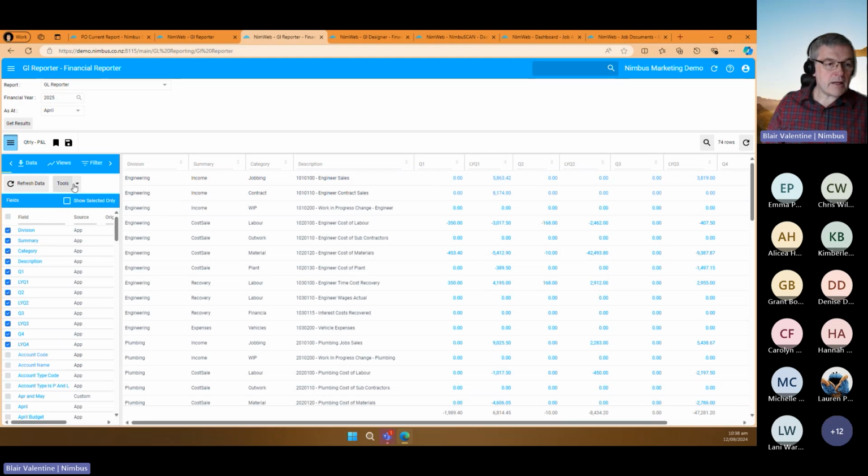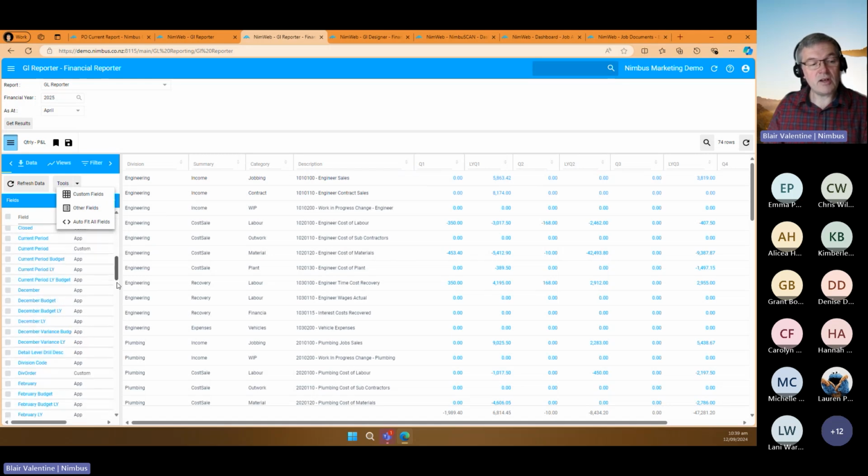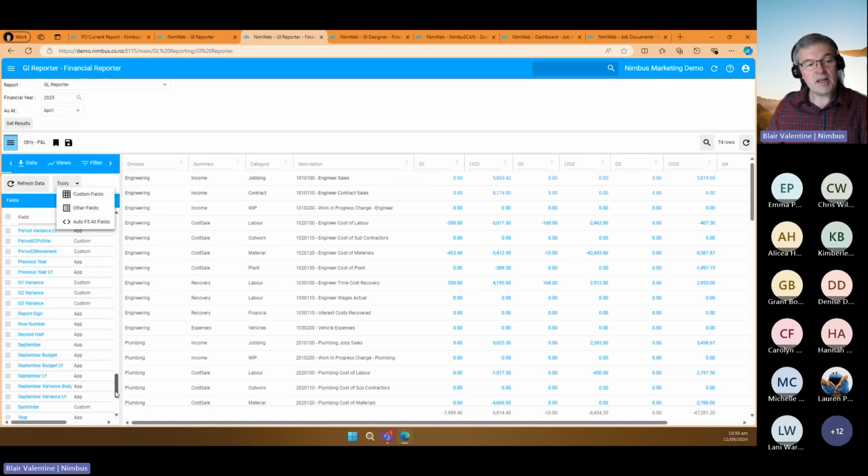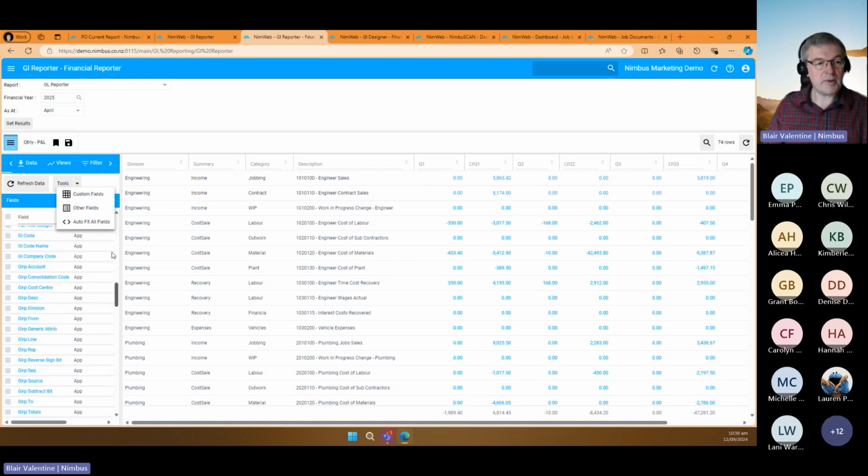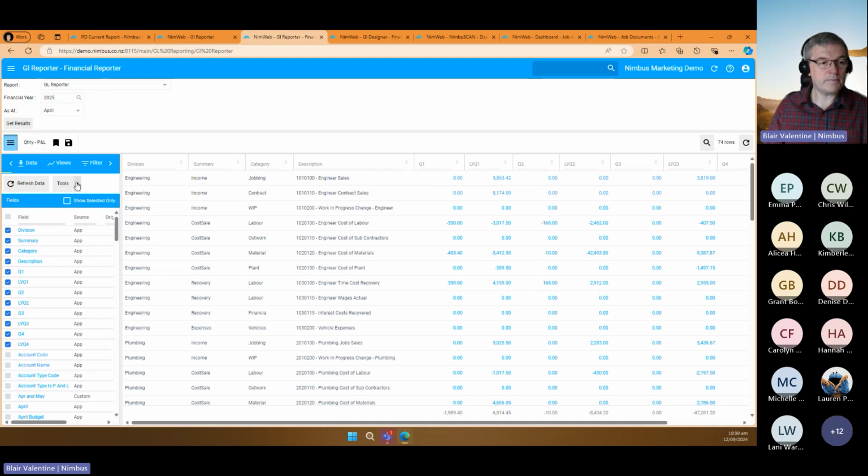So you can select and add and take away fields as you would have before. And as I mentioned before, depending on your permissions, we can add custom fields to this as well. Anywhere in these grids, if there's extra information that's not shown already, there are a lot of fields here to select from, but if there's not, it's possible to customize and add an extra field to make that display as well. So that's possible in the system.